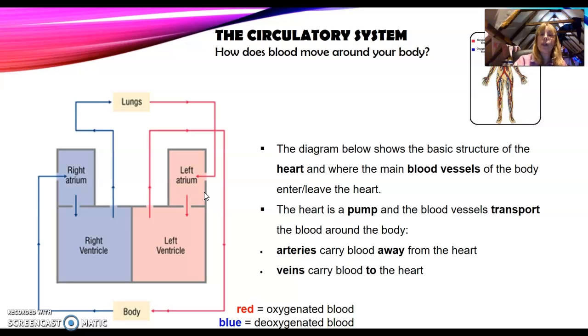Now we come to an important part where people often fall into a trap. When asked what is an artery, a lot of people say an artery is a blood vessel that carries oxygenated blood. The problem with that answer is there's an exception to the rule, because over here, this blue blood vessel carrying deoxygenated blood to the lungs is in fact an artery, not a vein.